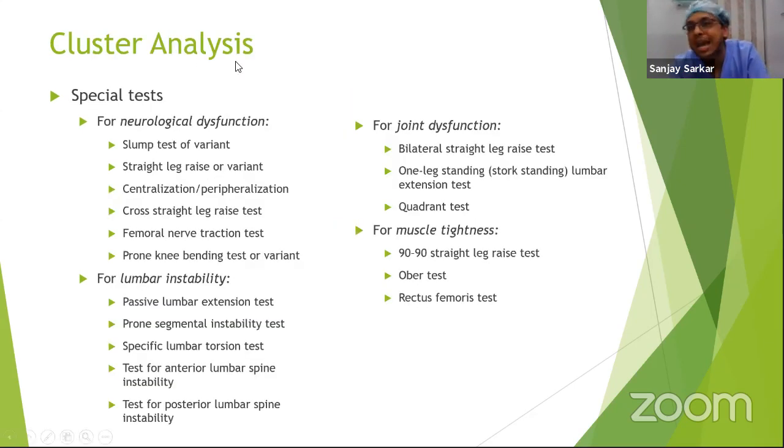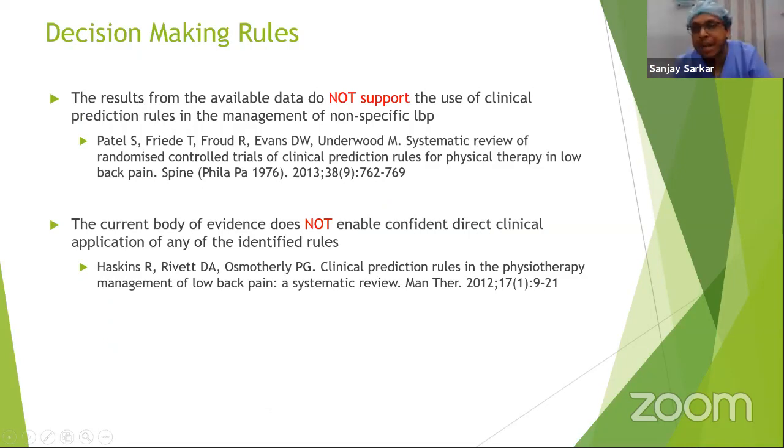Based on cluster analysis. With the help of cluster analysis, you can decide on the type of diagnosis based on LBP. Right now, there is no current body of literature to help us diagnose a painful symptom from the lumbar spine or low back, to help us understand what's going on in the lumbar spine.